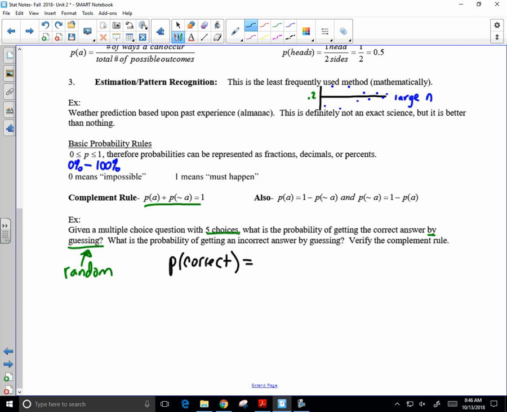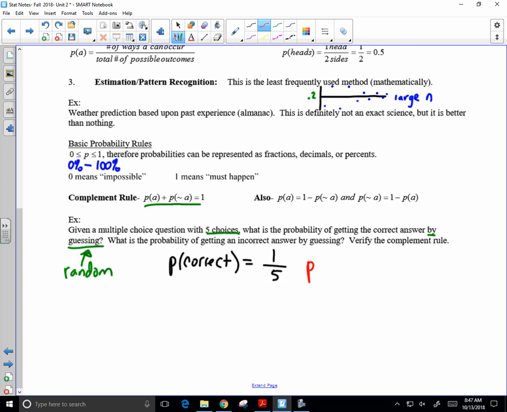Well, there are 5 choices. So my sample space would be made up of 5 elements. Possibly A, B, C, D, and E. Maybe 1, 2, 3, 4, and 5. Something along those lines. We're assuming, because we have to, that it's a traditional multiple choice question where there's only one answer. So you have a 1 in 5 chance of getting it right if you were to just take a shot in the dark and guess.